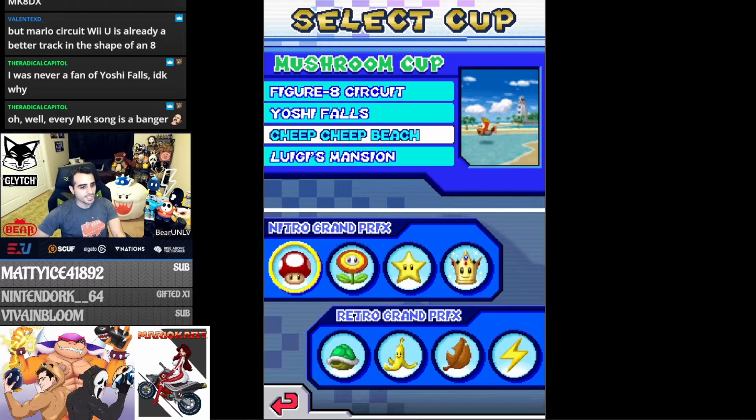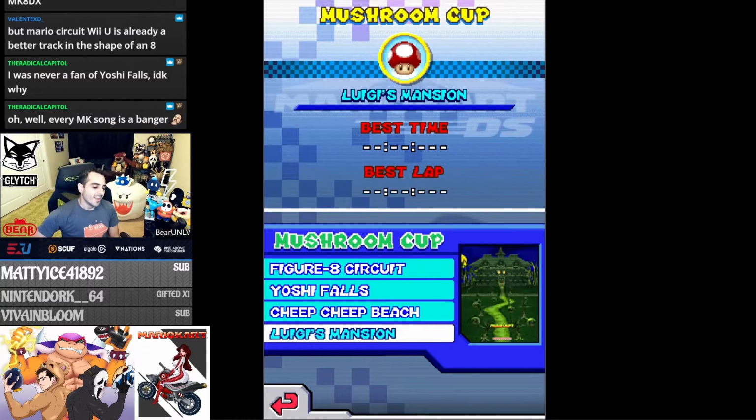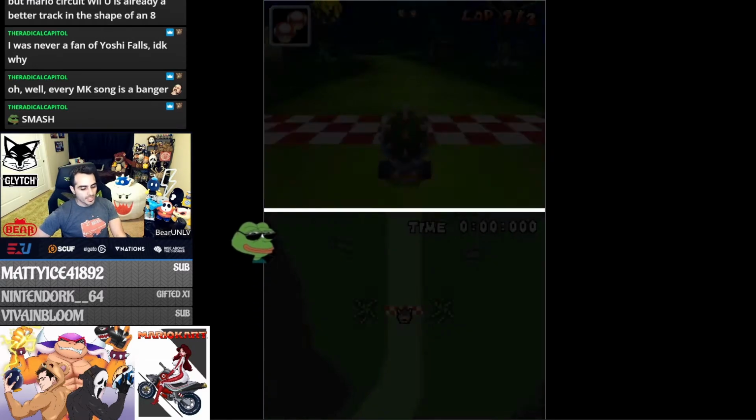All right, Cheep Cheep Beach already exists in Mario Kart Deluxe, so we don't have to worry about that. Luigi's Mansion. Guys, here's the thing. Luigi's Mansion, I believe, technically exists as a battle course right now in Mario Kart Deluxe, but I still want this in, so let's race through it.